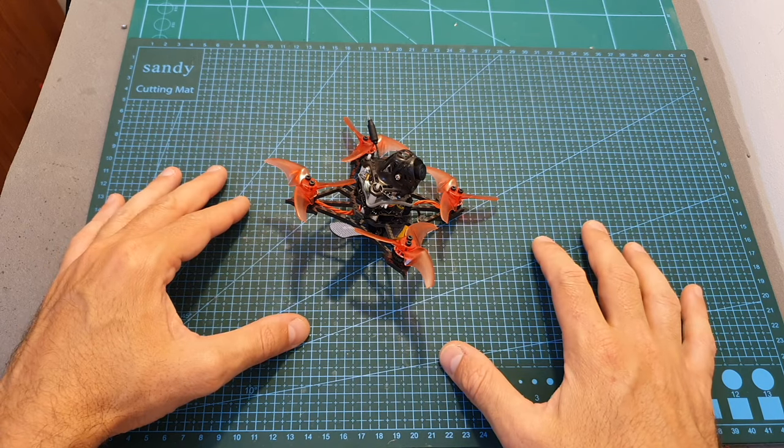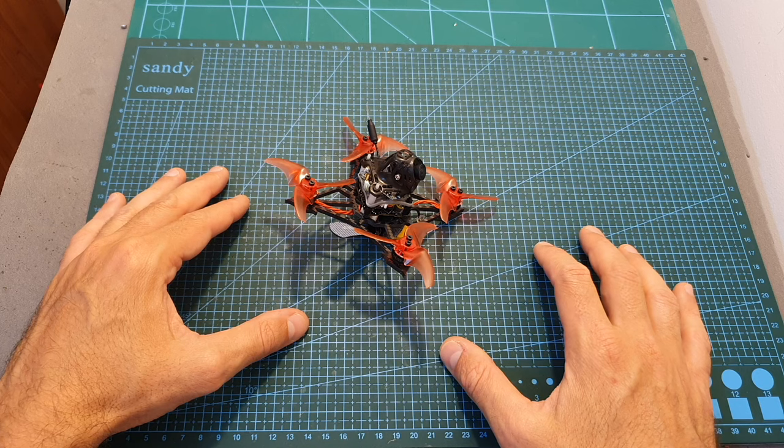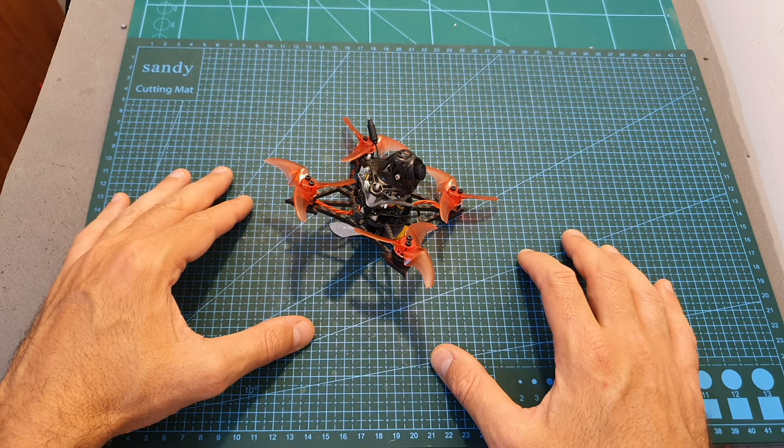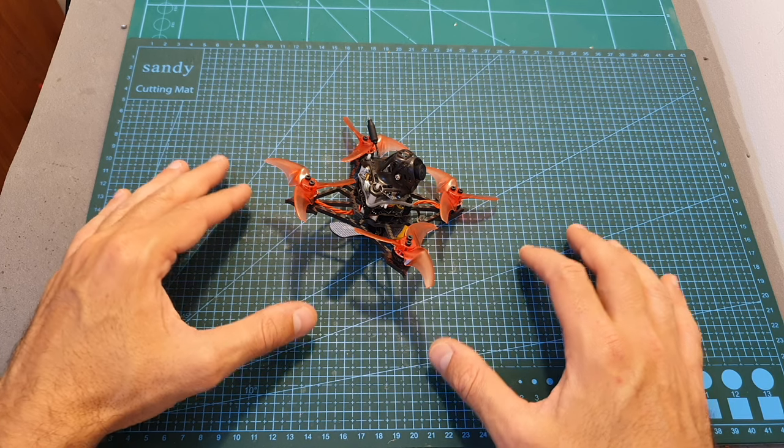Now I'm going to show you the flight footage using both 2 and 3S Lipo batteries, and as you're about to see, the flight footage is not 100% smooth and there is some jello. But in my opinion, the overall performance and the quality of the footage are quite impressive.